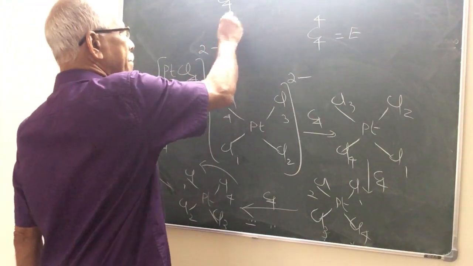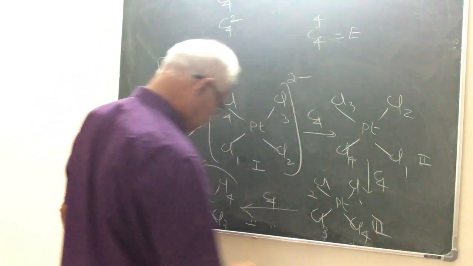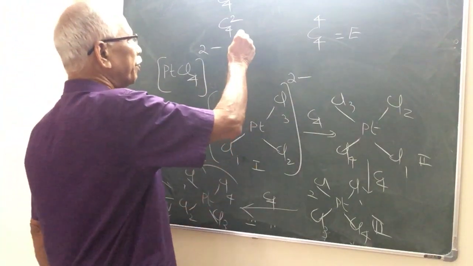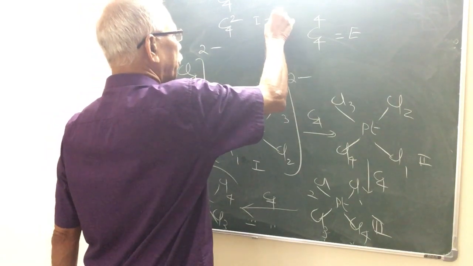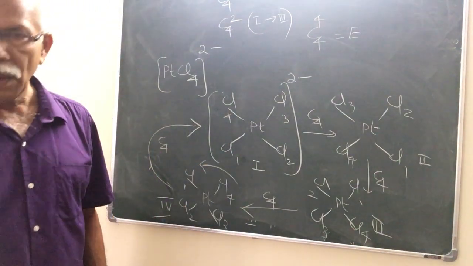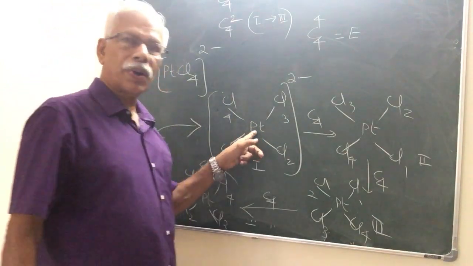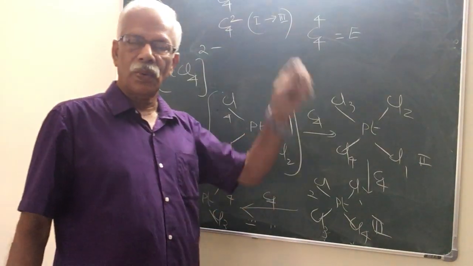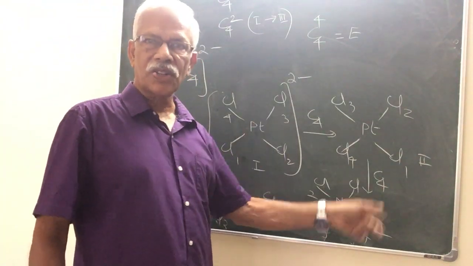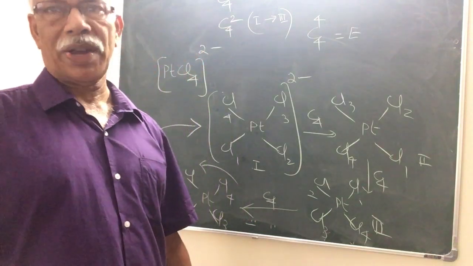But what about C4 squared? If this is appearance 1, this is appearance 2, this is appearance 3, and this is appearance 4, C4 squared changes the molecule from appearance 1 to 3. Now suppose a person, by overlooking to stop the rotation at 90 degree, decides to rotate the molecule about that axis in a single stretch by 180 degree. He will end up from appearance 1 to appearance 3 in a single stretch of rotation by 180 degree. And he will claim that that particular element of symmetry is a C2 axis.